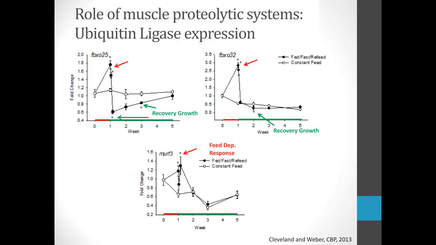The gene on the bottom, MERF3, increases during feed deprivation like the other 2 genes, but it takes much longer to reach baseline upon refeeding and only reaches baseline, remaining unchanged from continually fed fish throughout the period of recovery growth. So collectively, these data suggest that the MERFs are likely not involved in recovery growth because expression returns to baseline and stays there, while FBOX25 and FBOX32 likely play a role in recovery growth.